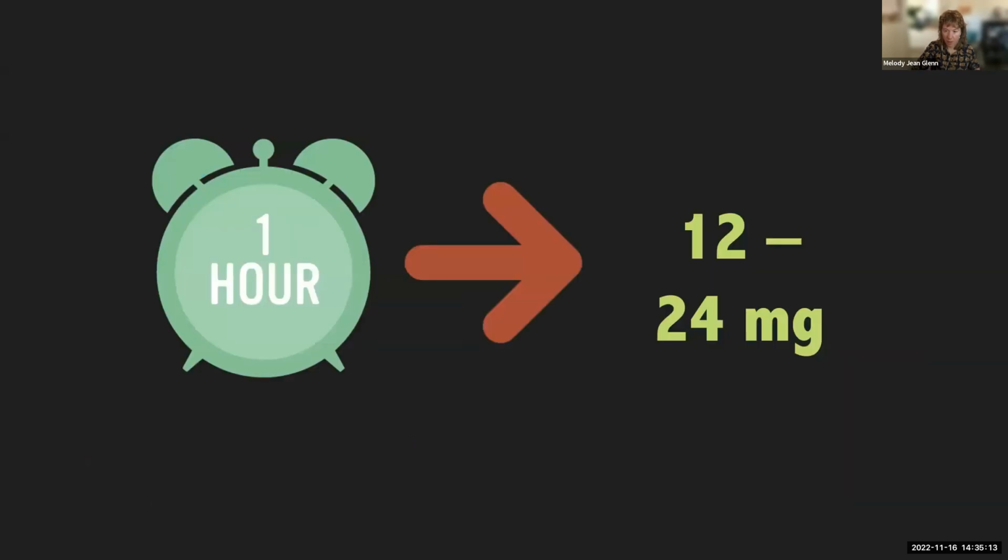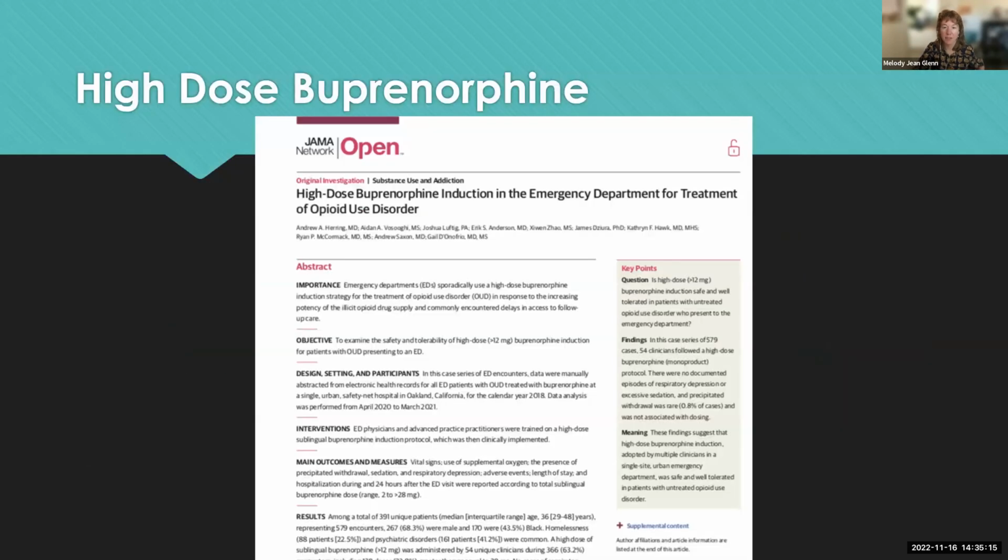So, okay, I'm waiting. Here it is. Here's the study I was talking about. This shows that giving up to 32 milligrams in the ED was not associated with any more rates of respiratory depression, any more adverse effects, or any more precipitated withdrawal. So you can give up to 32 milligrams.